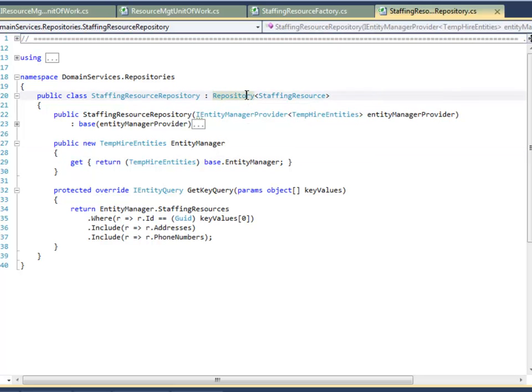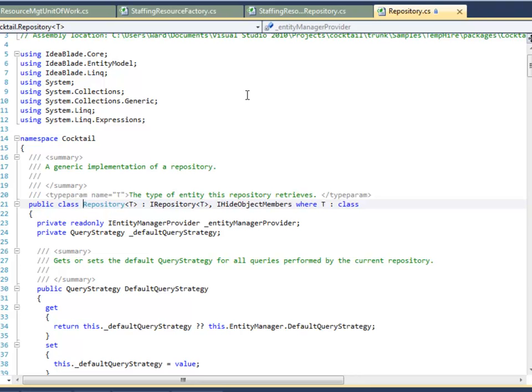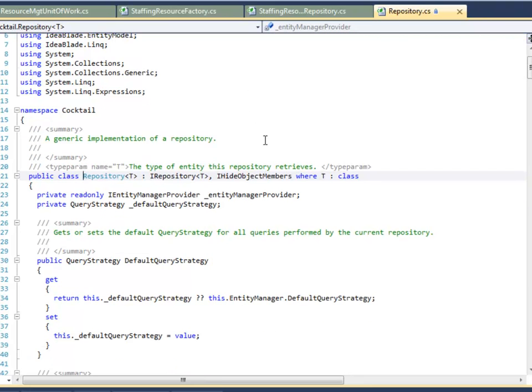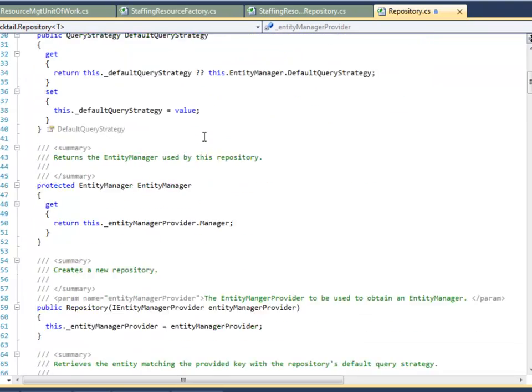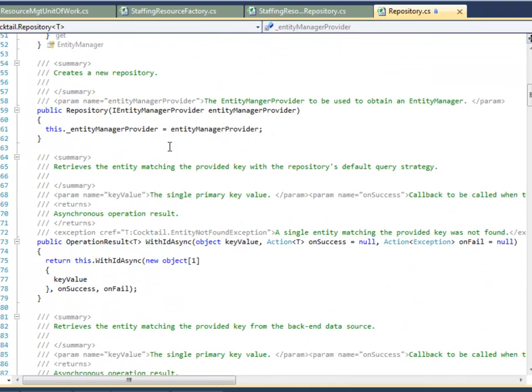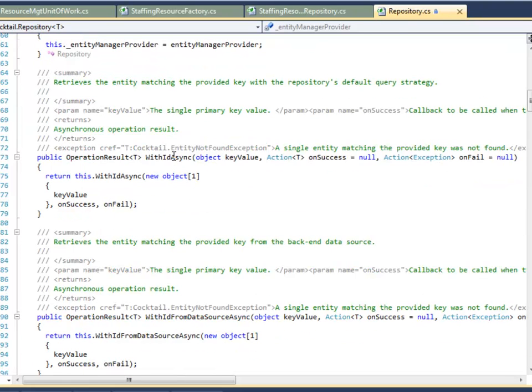So again, if we drill in here, this is the repository implementation, which implements IRepository of T. And if we scroll down here, there are a bunch of WithId methods. So there are a few different ways by which you can get a single entity. You can let the repository figure out whether it should come from the cache or the data source.